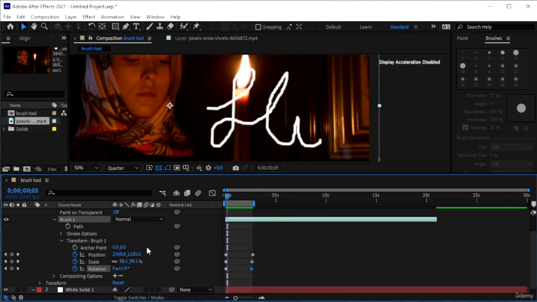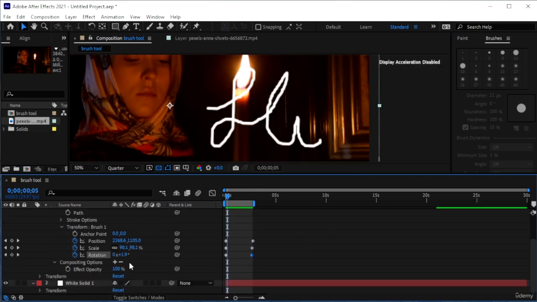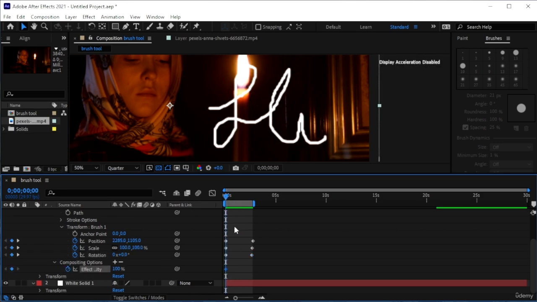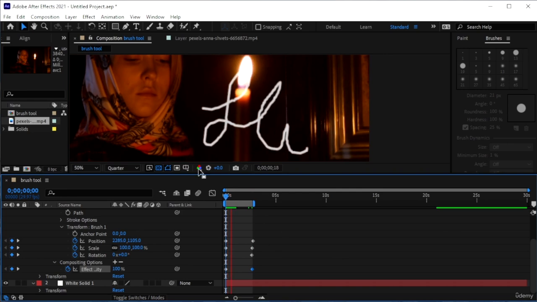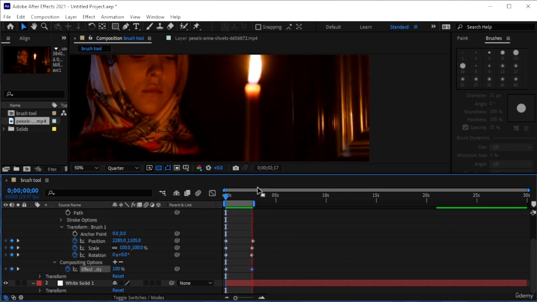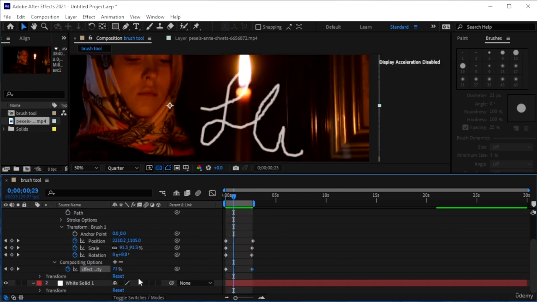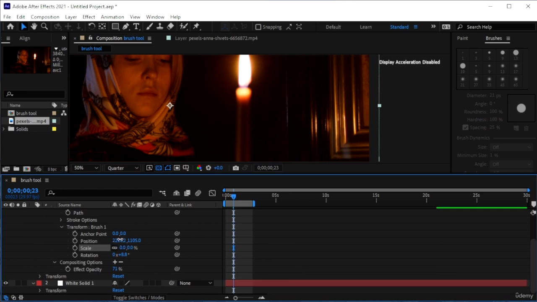And then down here we have some compositing options. If you go and open this up, you can change the opacity of the effect. So let me go in the beginning, add a stopwatch, and then make the effect disappear by the end. So it's turning, it's becoming smaller, and it just fades away. Right, and then I'm going to just delete these guys. That was just everything related to the brush. Make sure you put the values back to where it was. Oops, 100%. And remove this.